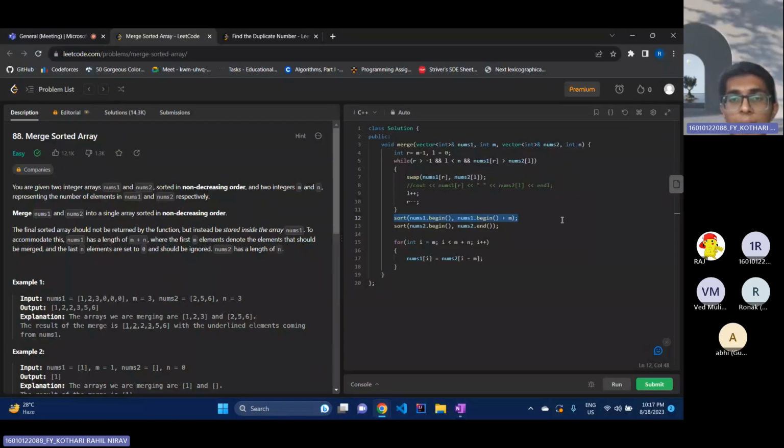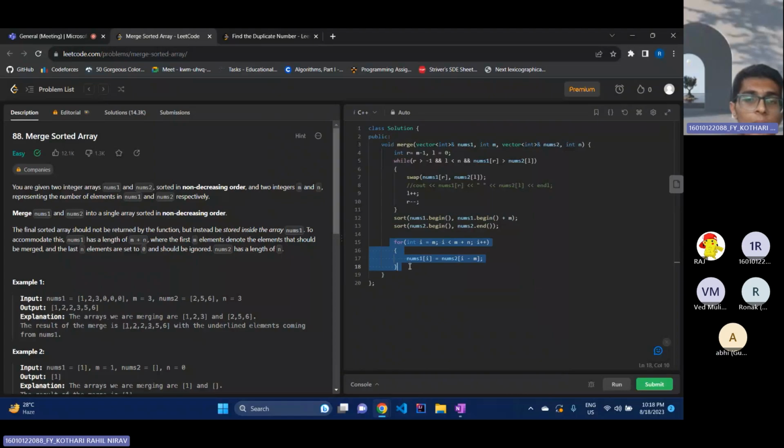I sort the two elements using the STL function. A neat trick in the STL is that you do not necessarily need to sort the entire array. I am telling the compiler, okay, just sort nums1 from nums1.begin, that means from the start of nums1 to m more elements, because the size of nums1 is m. Okay, so sort from nums1 to nums1 plus m elements. Why not the entire thing? Because at the start we have zeros, right? If I start sorting with zeros, these zeros will obviously go to the start, and I'll be replacing my 1, 2, 3 with my 2, 5, 6, which will lead to an error.